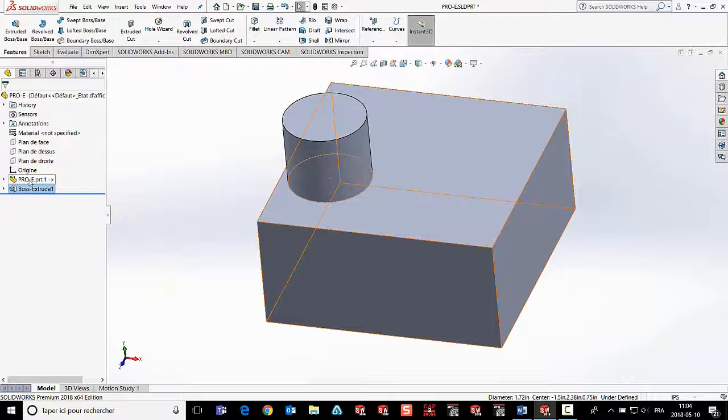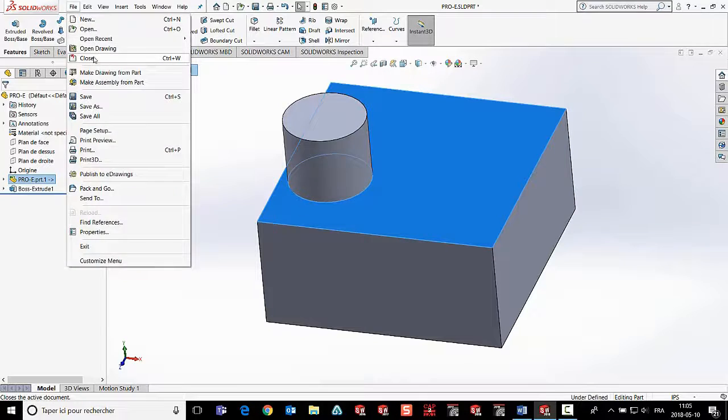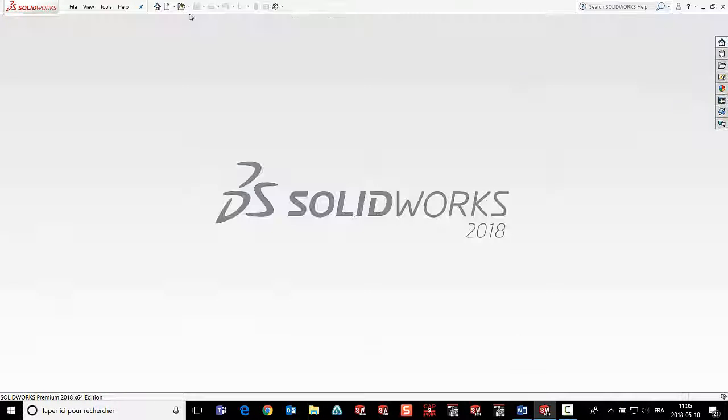The new feature must remain with the same faces or else the link will be broken. This means that if this face in the ProE file changes, you will lose the link with the new feature in SOLIDWORKS. So it's very important to plan the design so that the faces used in SOLIDWORKS after the import remain the same. Some customers would prefer the old way, so you just close here.